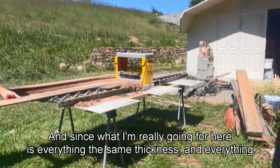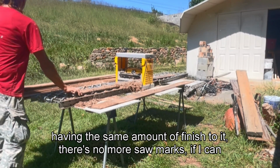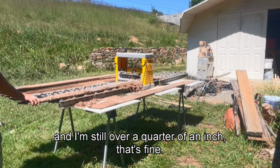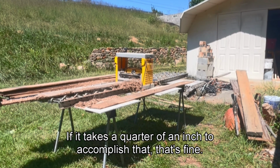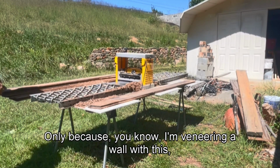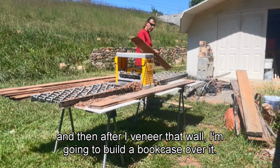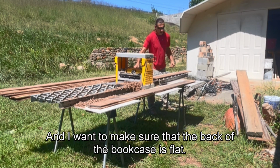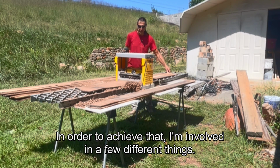And since what I'm really going for here is everything the same thickness and everything having the same amount of finish to it, where there's no more saw mark. If I can accomplish that and I'm still over a quarter of an inch, that's fine. If it takes a quarter of an inch to accomplish that, that's fine. But I do want all my boards the same thickness. Only because, you know, I'm veneering a wall with this, and then after I veneer that wall, I'm going to build a bookcase over it. And you're going to see the back of the bookcase. And I want to make sure that the back of the bookcase is flat. In order to achieve that, I'll need all these to be the same thickness.